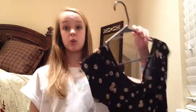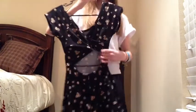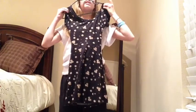Okay, then from, what's this place called? Wet Seal. I got this really cute sundress, and it has sleeves, and the back of it is crossed like this. It's like the Brandy Melville Beth Anne dress, but it has sizes, and the Beth Anne dress was too short because I have really, really long legs, like super long legs. So I needed something a little longer, and the Beth Anne dress was way too short. It was right here on me, which is really crazy.